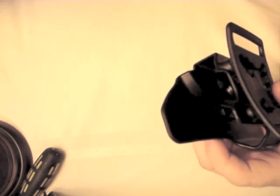So let's take a look at the internal parts. Here you can see the internal parts of the holster. It's got a tension piece down here to keep the gun pressed against the auto lock system. And then it's got the auto lock system right here. Hopefully you can see that. I'm moving it. That's the piece. This piece right here is what locks onto the trigger guard. So it's now locked in, now it's unlocked and can be taken out. And you actuate that by pressing the button, and that moves that piece out of the way.